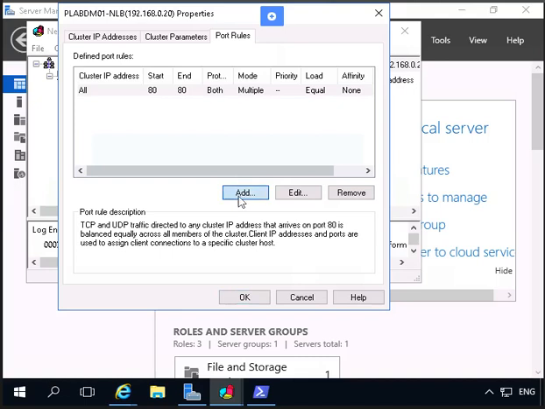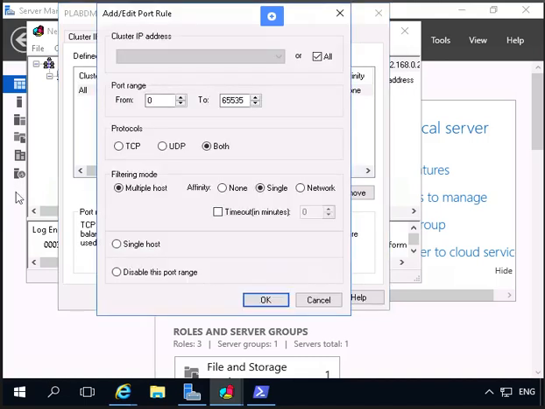So we will now add one more: 6 7 8 9. So now is both multi-host. This one, the filtering mode is a single host.